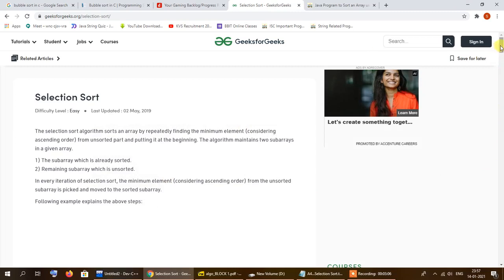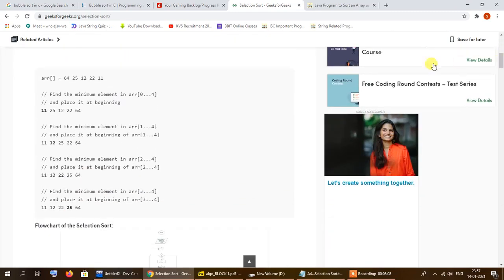So let us take a look at the example. Here we have an array consisting of 5 numbers: 64, 25, 12, 22 and 11, and at the very beginning we can see that these numbers are out of order. If we are told to arrange all the numbers in ascending order, we'll need to apply some kind of sorting algorithm, and here they have employed the selection sort algorithm. So let us study the example and find out how it works.